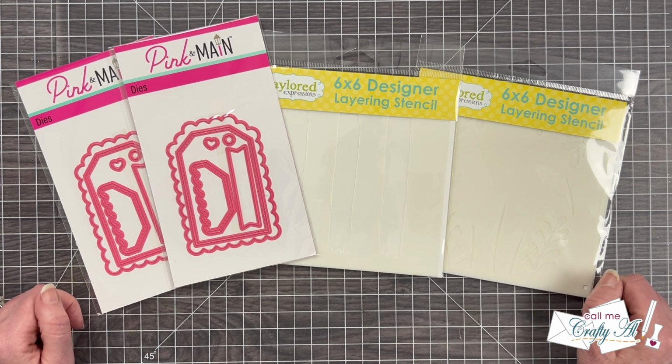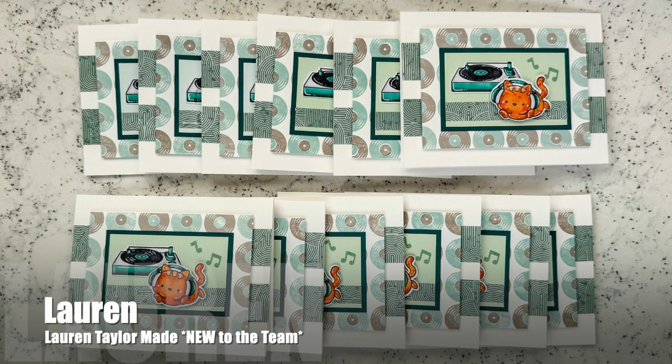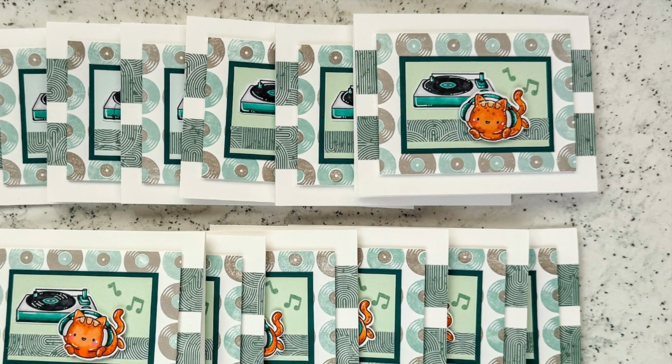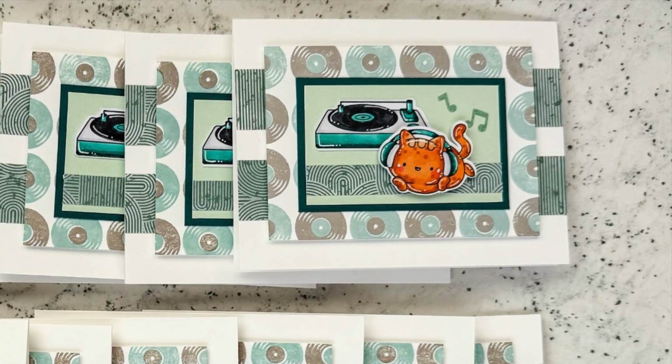Now let's go ahead and take a look at the creative team cards for July 2025. Up first and brand new to the team is Lauren of Lauren Taylor Made. She created a set of musical cards this month. I love that image and how she created her own vinyl record pattern paper.